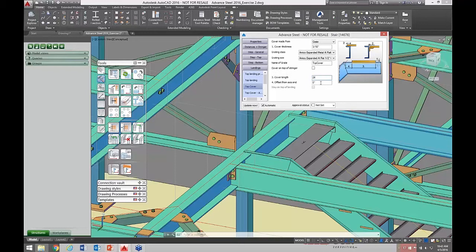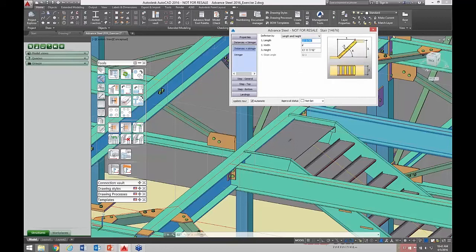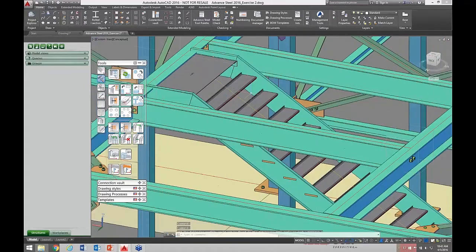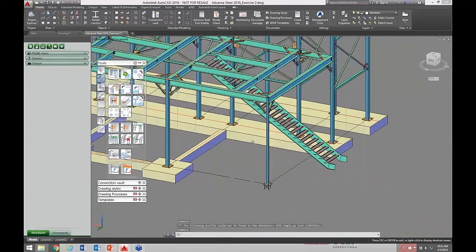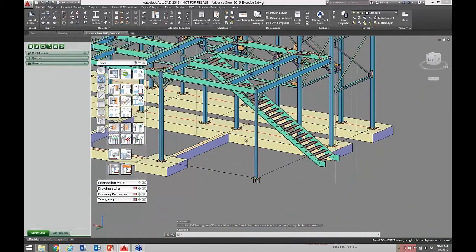And then we could continue on that way to accurately define our stair. There are many options here. You can see how lengthy and all the different property values, but giving us the full capacity to get in and actually define what our stair configuration is for our particular project case.